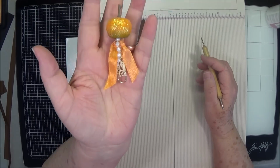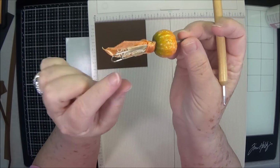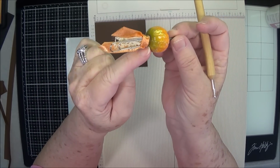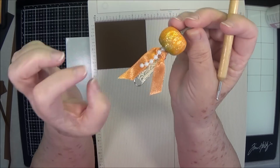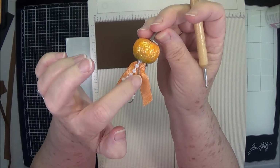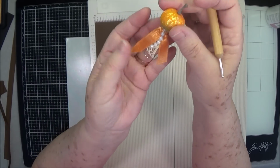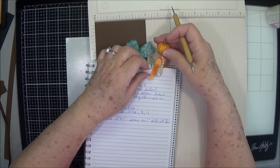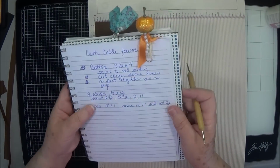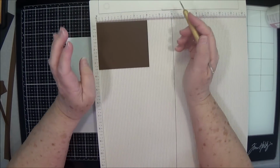Oh, this is what was on there. Someone gave me this. This is one of those little bitty pumpkins. They put a large paper clip down in it and glued it, and then put some of this ribbon on there, a little piece of some pearls, and a little piece of lace. And isn't that just the cutest? I have been putting it on my book like this, and I just thought that was cute. But anyway, let's get back to the subject of this.